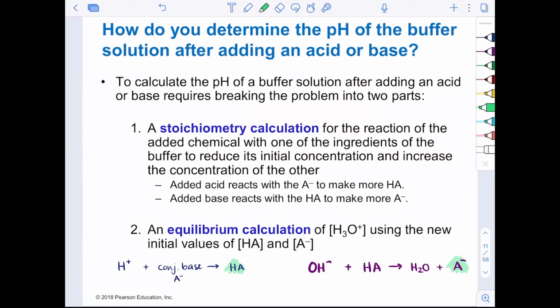Now, what we have to do is be able to see the change of the pH of the buffer solution. The pH should remain relatively the same or maybe change slightly as long as there are significant amounts of the weak acid and conjugate base already in the buffer. Right? We'll talk about buffer capacity at the end of this chapter. Now, two things that we need to do. We need to first do a stoichiometric calculation to see if strong acid or strong base reacts, how much of the buffer is it reacting with? And then we'll use our equilibrium calculations again to find the new H3O plus concentration.